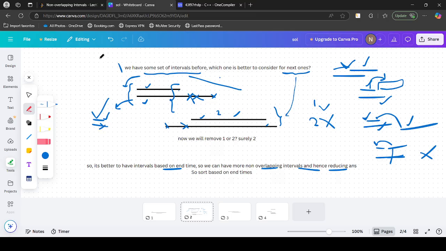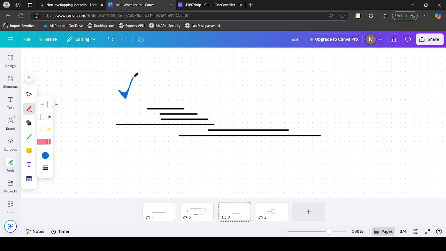So we understood here that it is better to sort according to endpoint, because if we sort according to endpoint, the first intervals will have the least endpoints. Maybe the start points are very different, but the endpoints will surely be in sorted order. Then based on the condition, if they are overlapping, we can remove the interval with the higher endpoint and keep the one with the smaller endpoint. So sort the intervals based on end times. Let's say this is the new sorted vector of pairs. As we can see, the endpoints are increasing and the start points may decrease because we are sorting just with respect to endpoints. So now let's start the simulation. For example, this is the first interval, so let's keep that in the non-overlapping set.